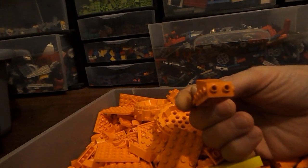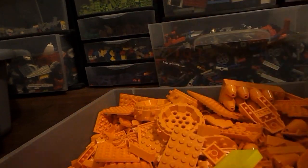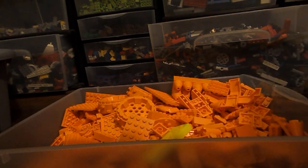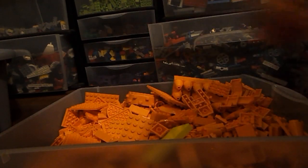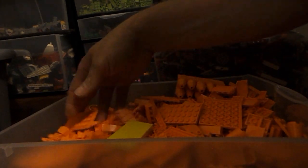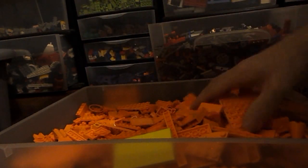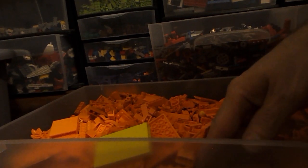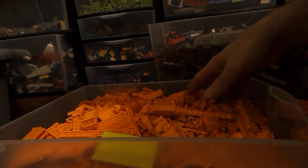These parts are cool. I was trying to save these up to do something. Back in the day, Kevin Hinkle said that part is so useless. What would you ever do with it? So I started to get a bunch, and I'm like, I'll show you. You bet you could do something really good with it. And then I never did anything with it, and now it doesn't matter to show him because he doesn't do Lego, so he probably will be like, okay, I said that a long time ago, who cares? And then he'll be like, ha ha, loser. And I'll be like, come on, don't be like that, bro.